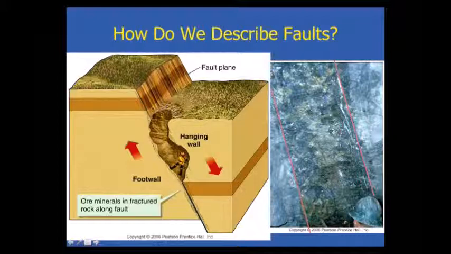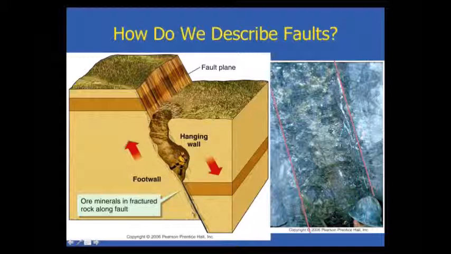Sometimes when faults are created, water can infiltrate along these fractures, and over long periods of time, valuable mineral deposits can precipitate out from the watery solution. So sometimes when we recognize a fault, we start digging down along the fault plane. We might be able to uncover a gold vein or something like that. This picture shows a miner, and as he's digging out along the fault and walking down the fault, he is standing on the footwall block side of the fault. As he gets deeper and deeper below the surface, it gets darker and darker, and he hangs a lantern, so it's hanging on the hanging wall block side.